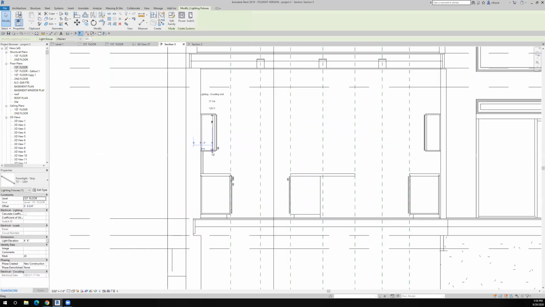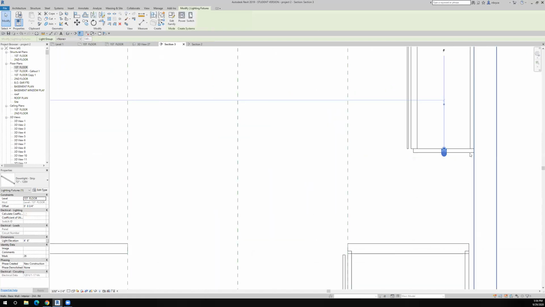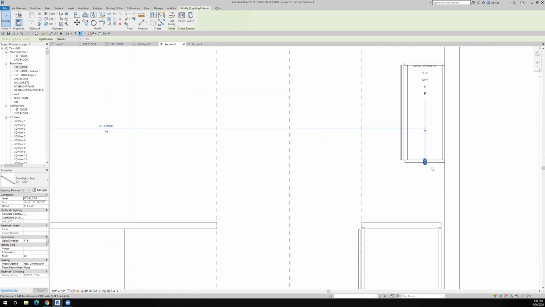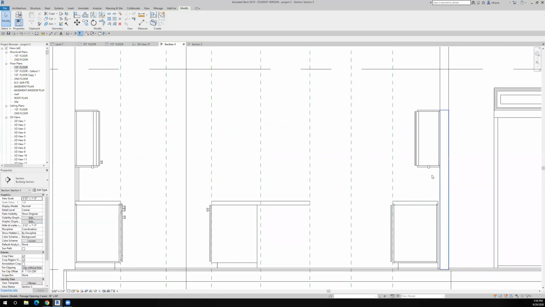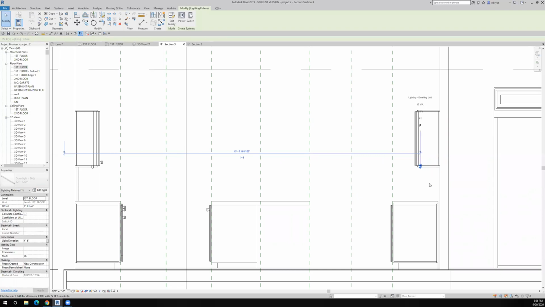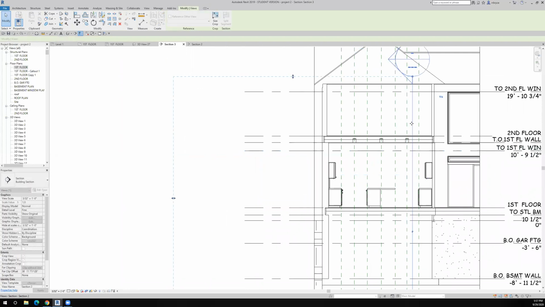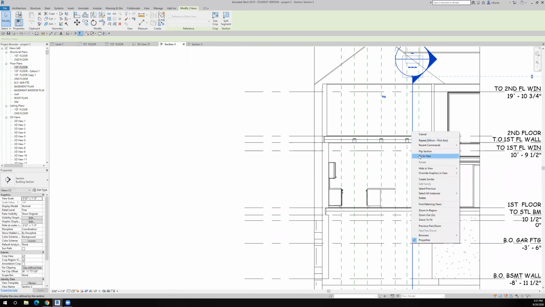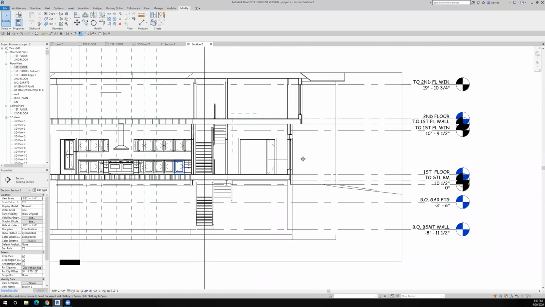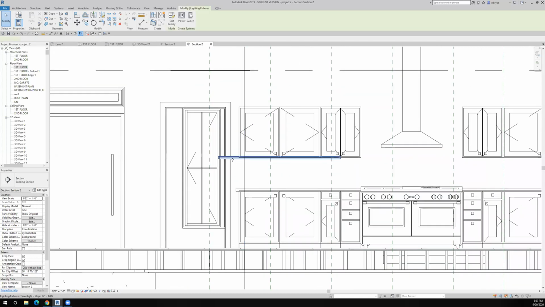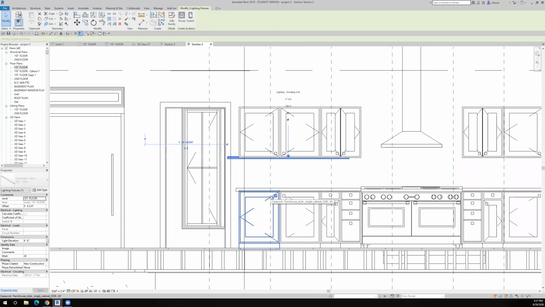Let's see if I can center. Well, I know that's a midpoint, this guy right here, so I can do that. It's a midpoint of the countertop, but it's not a midpoint of the cabinets. So let's see. I want to get it back over around the face. And now we'll take this guy, we'll bring him over here. We'll flip the view, and we'll go to that view and see what I need to do to modify the length of my light. So I don't think it's going to fit underneath if I just move it over. Pretty close, but not good enough.